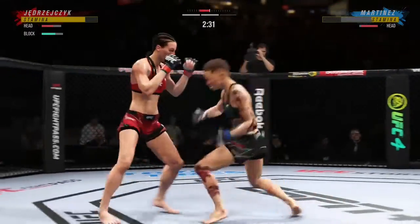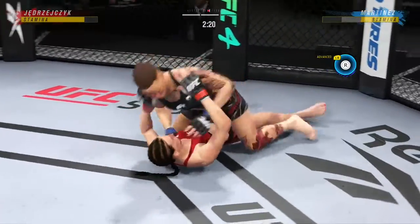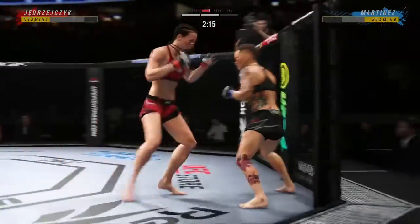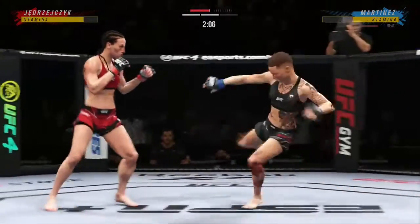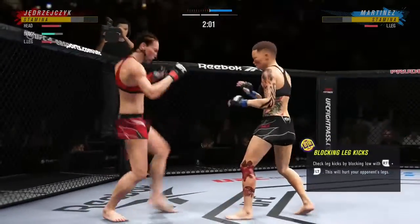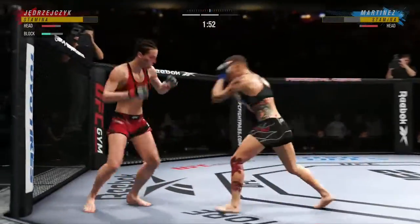What a kick! Now goes in and secures the takedown. Great movement by her here on the ground — she just does it so fluidly and so easily, it's really a sight to behold. You can tell she's been a lifetime developing the skill with the way she's able to move with so little effort on the mat. She has certainly picked up the pace here in round two, starting to find herself in the pocket. She was a little hesitant in round one, but no hesitancy whatsoever here in round two.